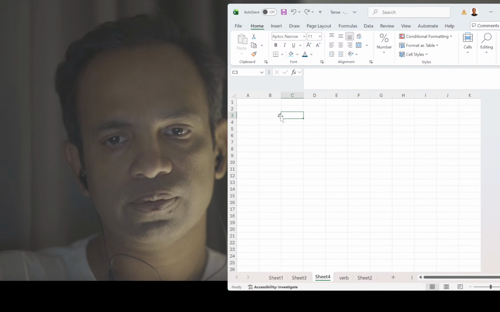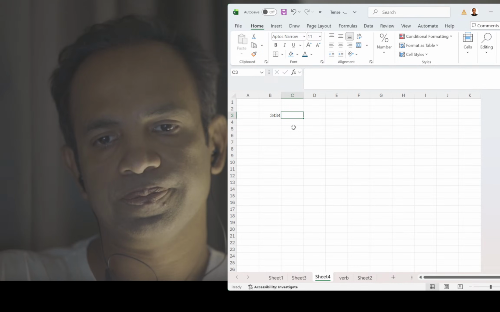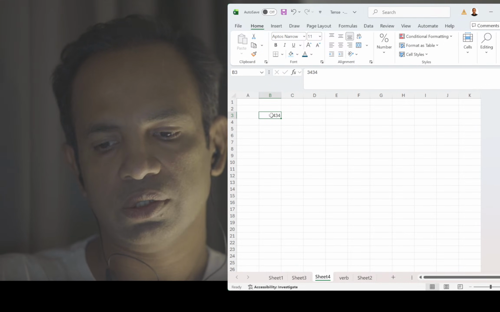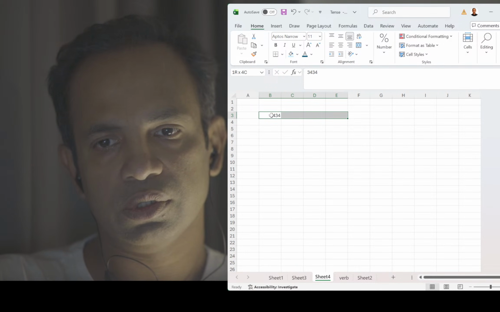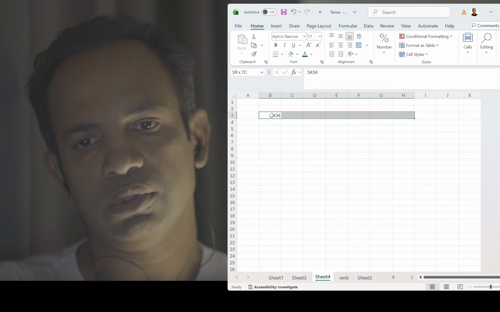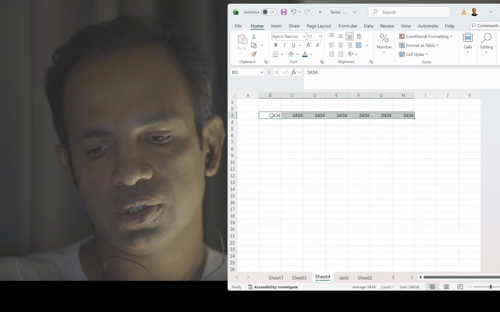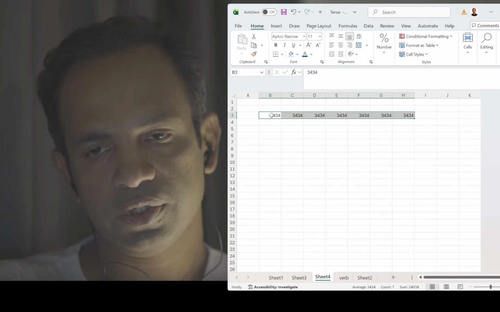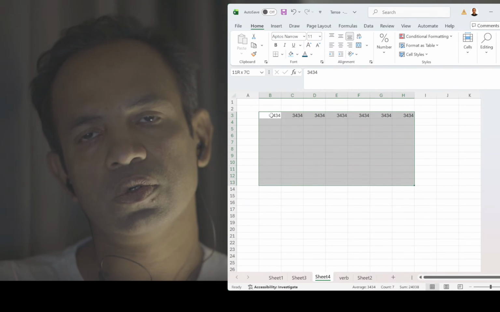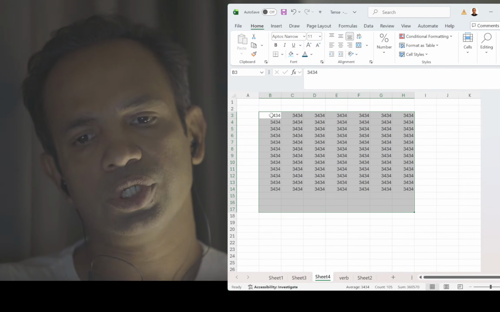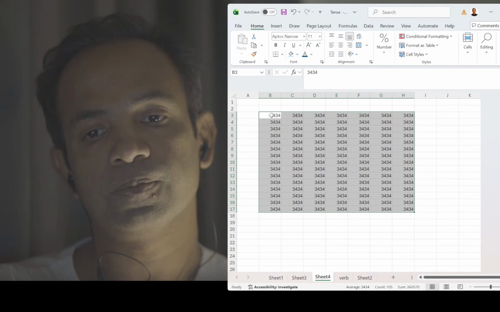Let's say I put some numbers. Then if I want to copy, so shift right arrows, that's going to select the cells to the right, and control R, it's going to copy to the right, and then shift down arrow and control D. So you have data now.